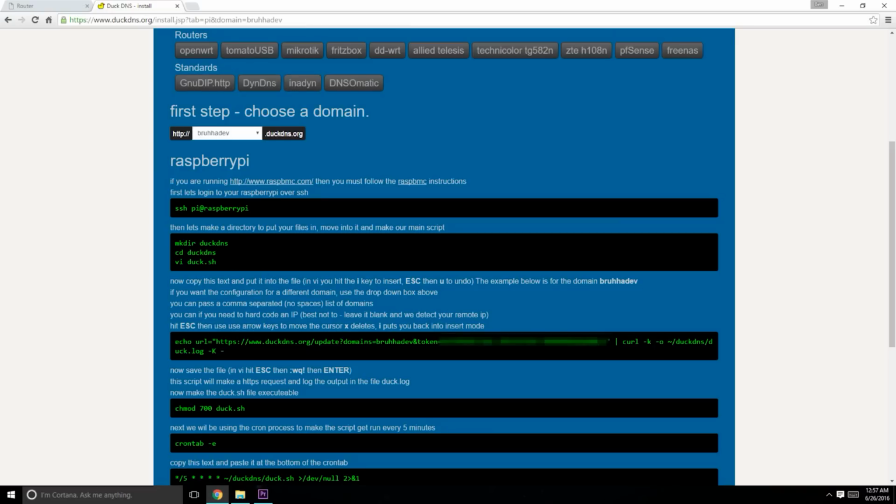The terminal instructions here walk you through the commands you need to run on your Raspberry Pi to get things set up. It's worth noting that one of the advantages of DuckDNS is that it has a script that runs on your Pi that automatically updates your public IP address to DuckDNS. This is useful if your internet service provider gives you a dynamic IP address, and your public IP address is changing all the time. For a lot of people, this probably isn't necessary, but it's definitely not a bad thing to install, so we'll go ahead and do that as well.